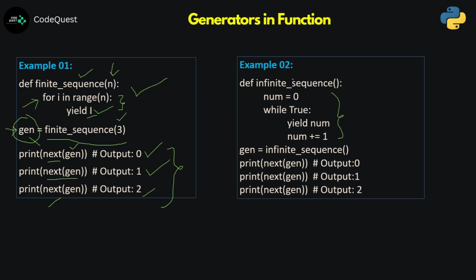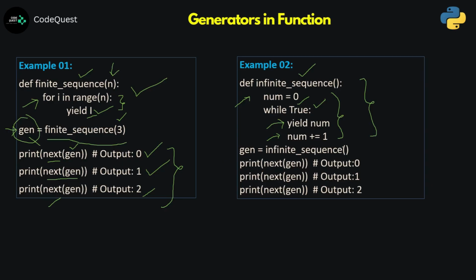So here we have defined one generator and taken some num equal to 0. And here I'm using a while true loop, and within that we are using this yield. And what is this yield? Yield is returning the current value of num. And after every time the value is returned, it updates the value of num by 1. Which means this entire generator function is going to produce the values starting from 0, 1, 2 and so on till n. And we do not know what the value of n is here.